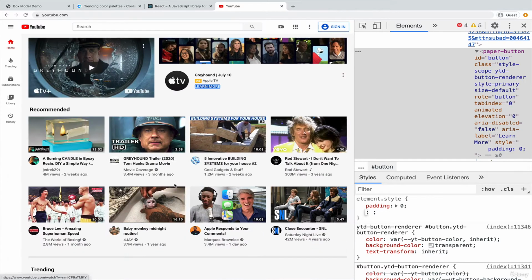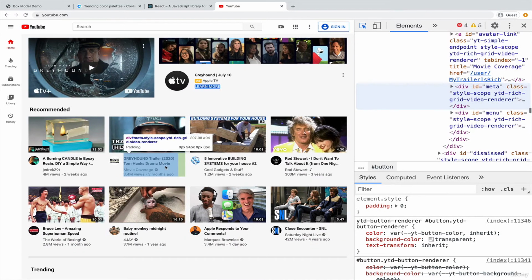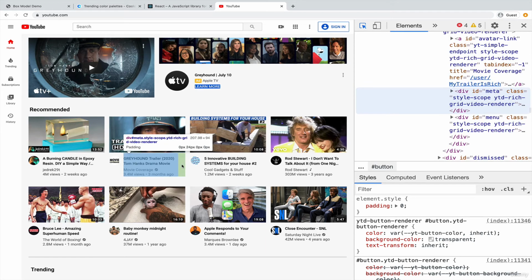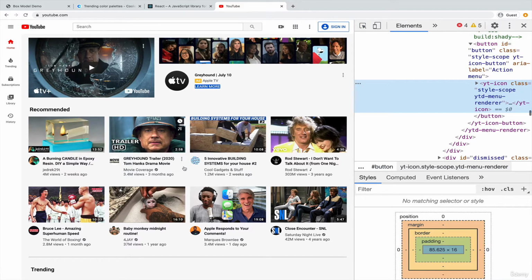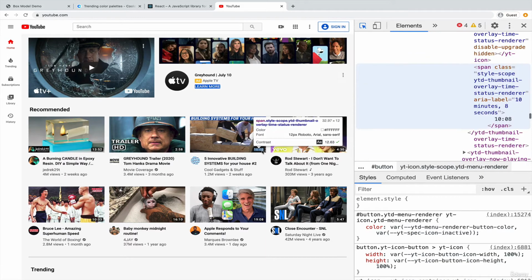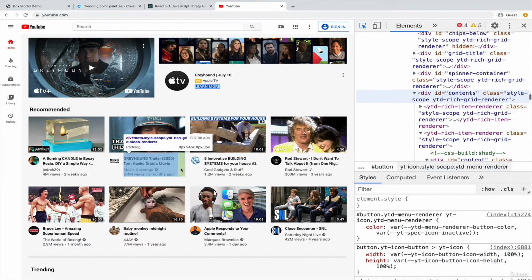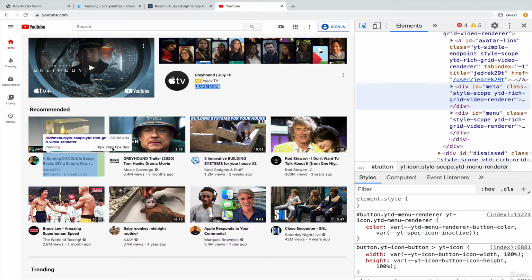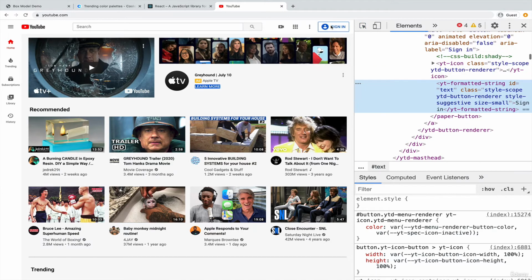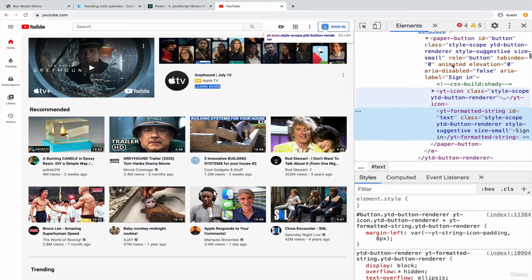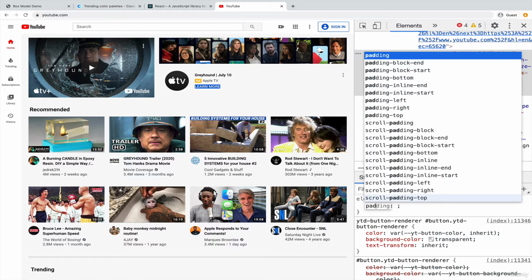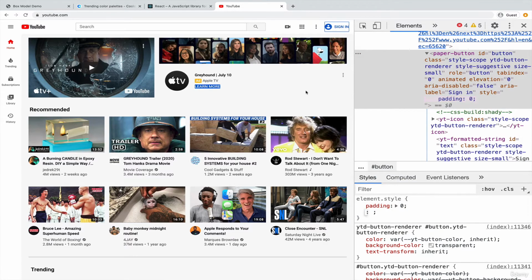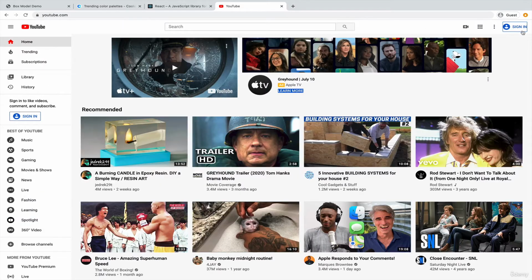So the same goes for, actually I believe there's padding on each one of these elements. It shows up in green. So there's, I think, 24 pixels of padding right there on every one of these little text, description, title, whatever you want to call them. There's padding around the sign in button. You can see it there. Got to make sure I select the button. And then if I set padding back to 0, there you go, much more cramped button.